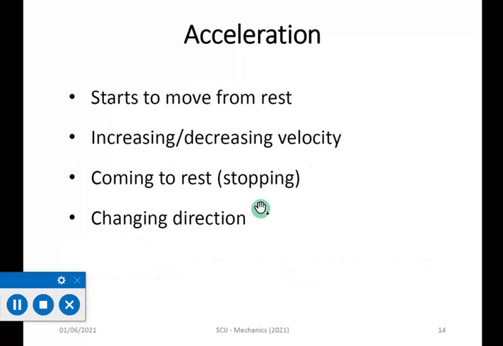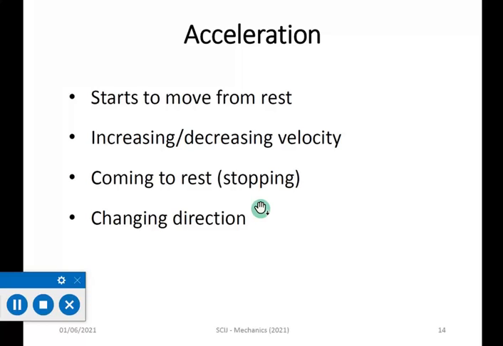Even without calculating, you can determine that objects have accelerated from these few points that you can see on your screen. If an object at rest initially starts moving, then it has accelerated, because if it were at rest, the initial velocity would be 0 and it has started moving. So there is a final velocity which is not 0. So we can now take 0 from the final velocity and divide by the time it took to reach the final velocity, and that's acceleration.